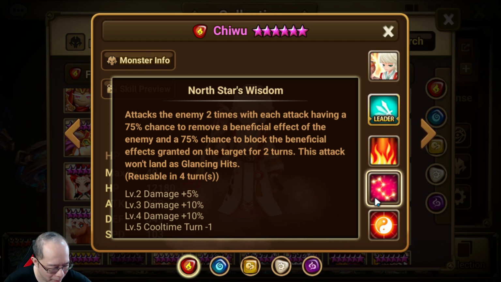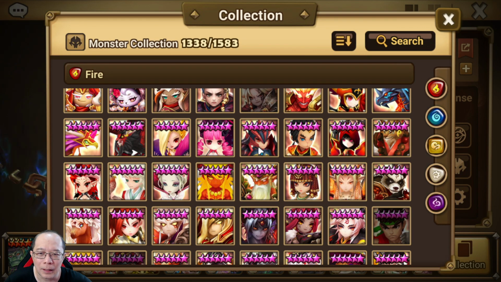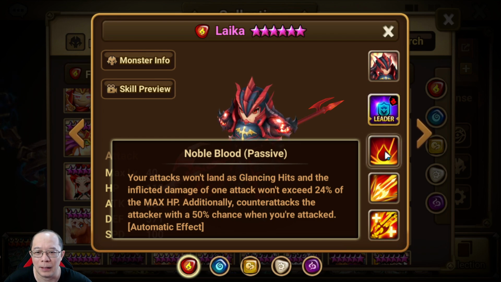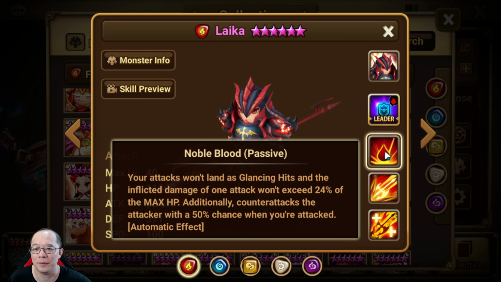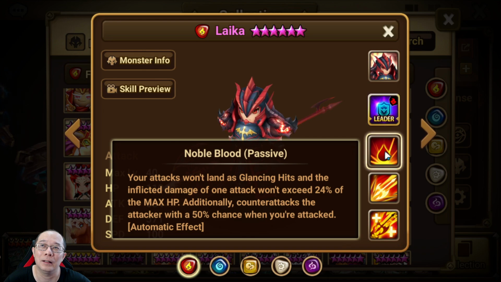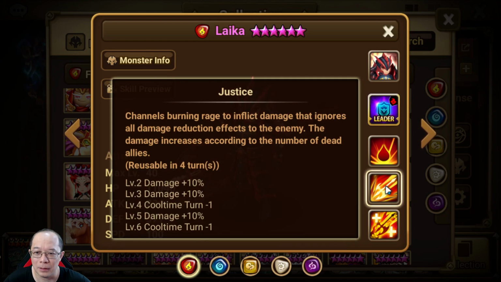So what is always crit? Laika also won't glance. Laika has a passive that won't glance. So Laika is very good against Douglas. Because it's passive, your attack won't land as glancing. So technically he's not an Elemental King, but he just won't glance even when fighting against water units.